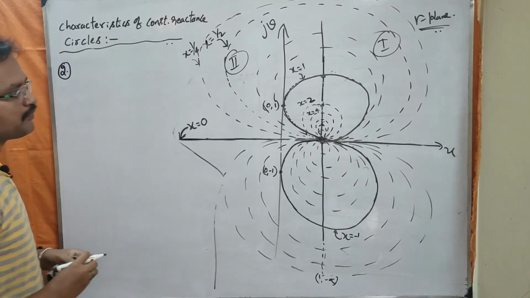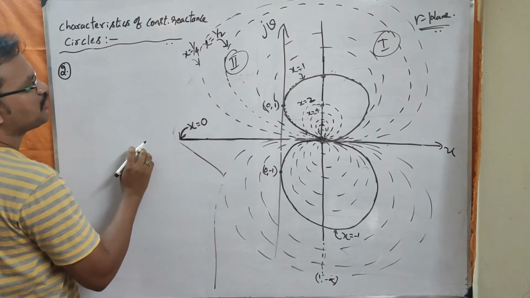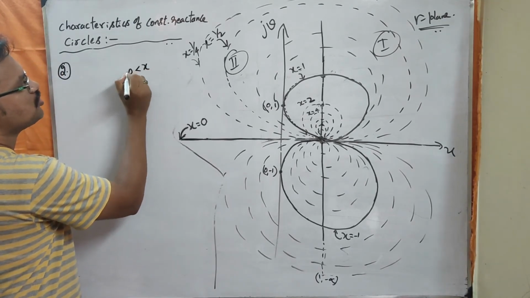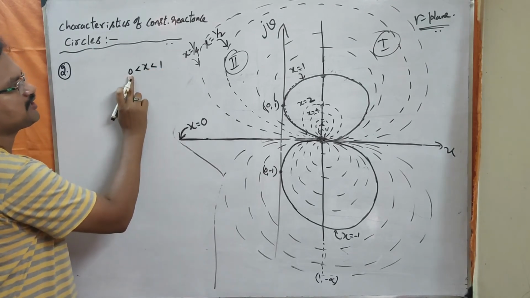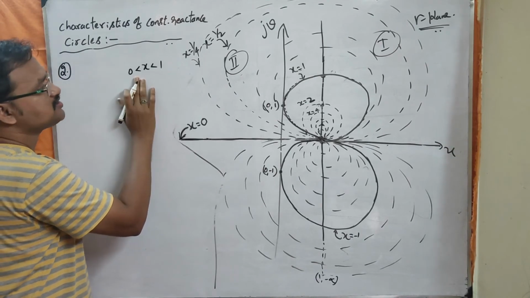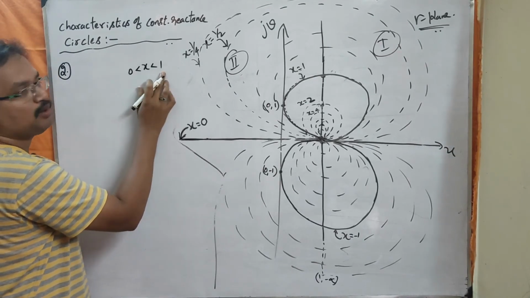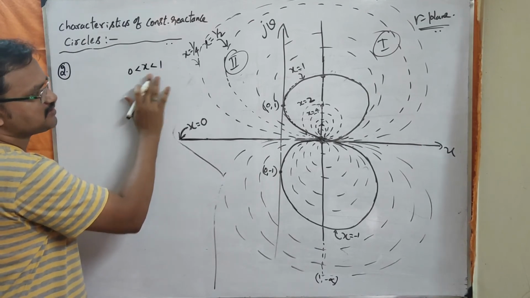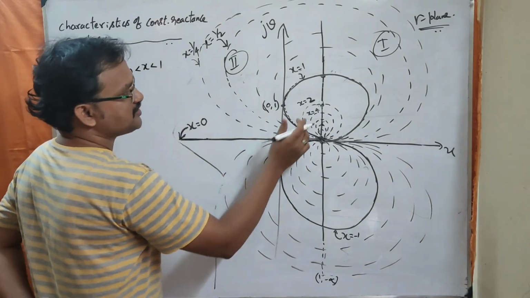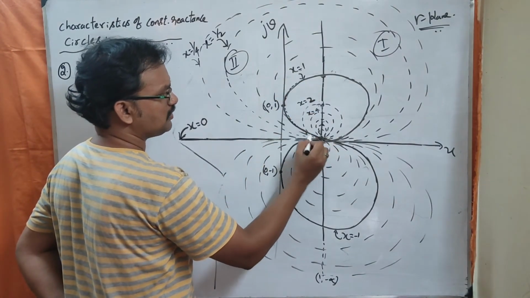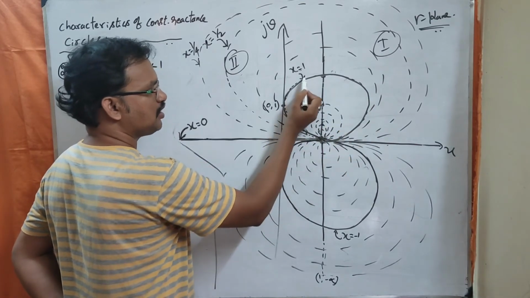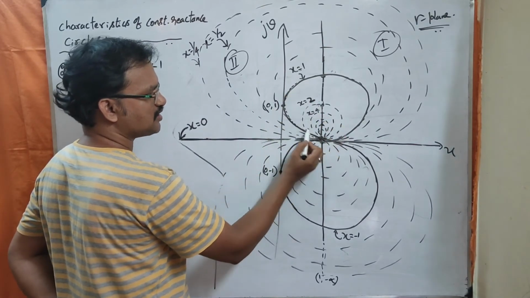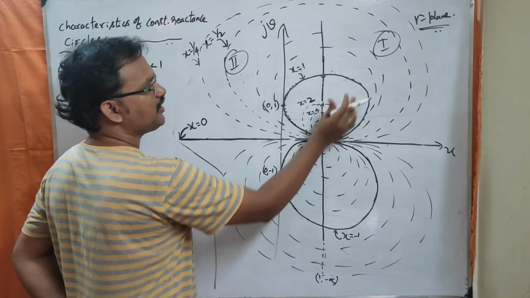Right, the second point. Okay, so if you consider all the positive reactance circles within the range 0 to 1, I am not including 0 and I am not including 1. Then if you observe these reactance circles here, see, x is equal to 1, this is the circle, yes or no? This is the x is equal to 1 circle. Now as x goes on increasing, these constant reactance circles are lying in which quadrant here? Only the first quadrant.